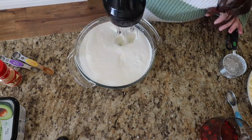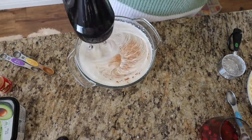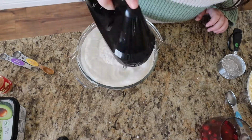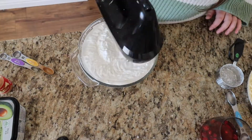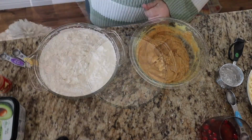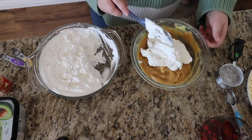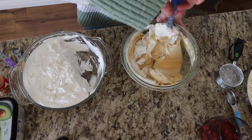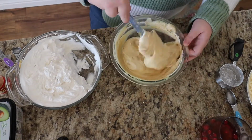So it didn't tell me to put spices in it, like vanilla or cinnamon or anything like that. I just did that on my own to make it even more spiced and just feel more like gingerbread, and just so good. So I do recommend, if you are going to make this pie and you want to make the whipped cream, put some cinnamon in it, or like nutmeg or cloves, whatever. Put some of that in the whipped cream and it will make it taste so much better.